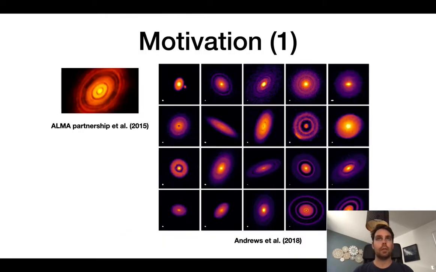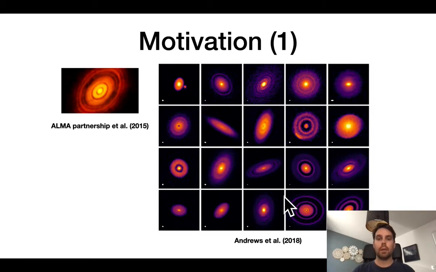So the motivation for this talk, or one of the motivations for this talk, is recent ALMA observations in the continuum, which I'm showing here on the right from this wonderful gallery from the D-SHARP survey, show beautiful ringed structures in many protoplanetary disks. Now, one of the major origins of this is perhaps a planetary origin, but in this talk we're going to consider alternative origins and perhaps explore a more mundane but equally interesting chemical origin.